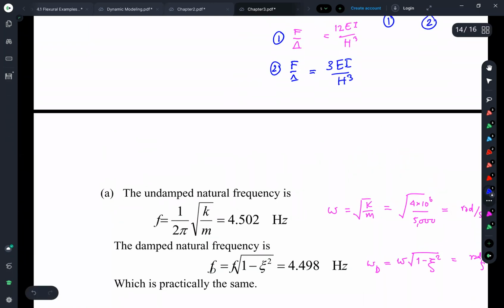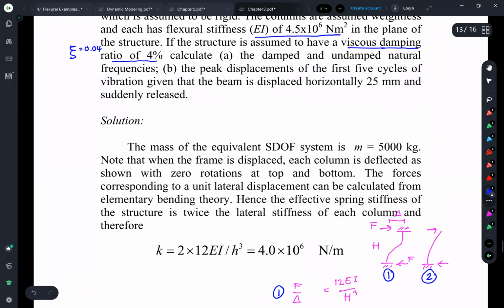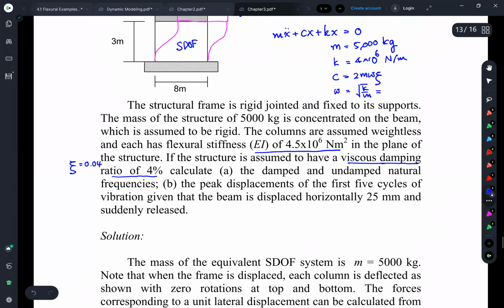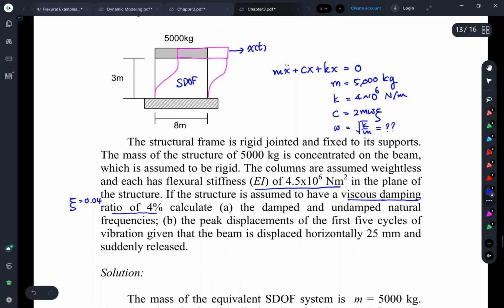But in this question, they don't ask us about the omega, they ask us about the frequency, but let you do it yourself. Not so difficult. Once you obtain the omega, introduce K and M like this, take the square root and you obtain the omega. Introduce the omega, M and psi, you obtain the damping coefficient C. If you want me to write down the equation of motion, now you can have the equation of motion you want. You know M, you know C, you know K already.